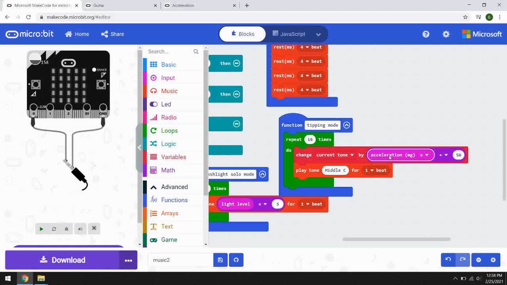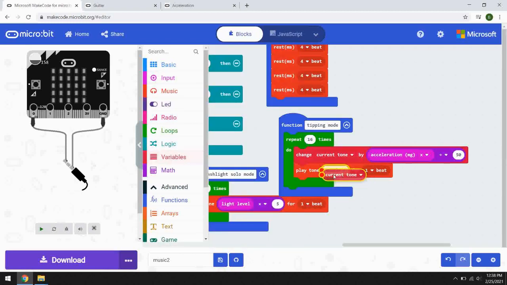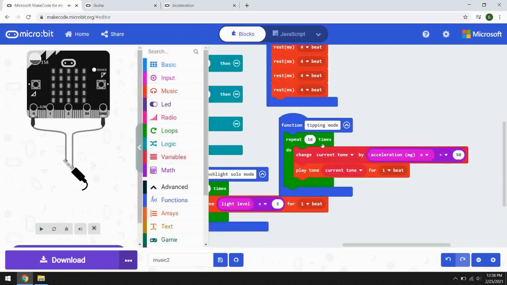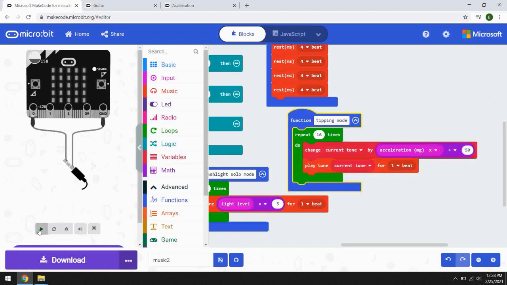So I'm going to change the current tone by acceleration in the x direction divided by 50, not plus. Divided by 50. And then play tone for 1 beat, except we're not going to play middle C, we're going to play current tone for 1 beat. So that should work 16 times.